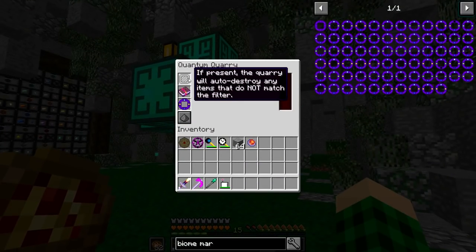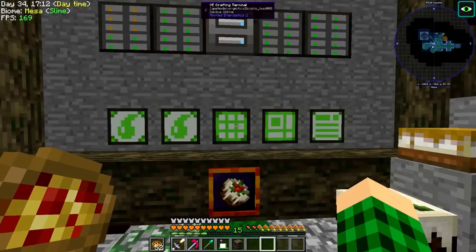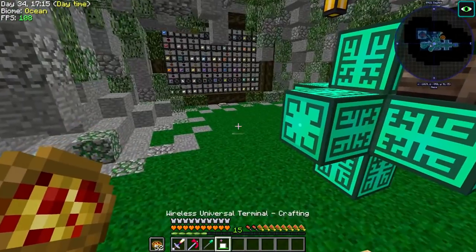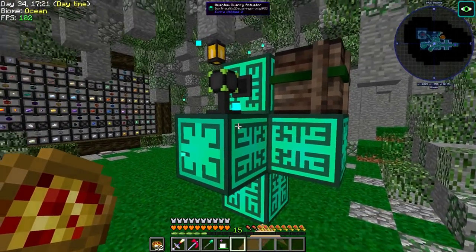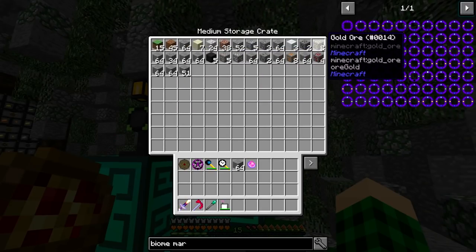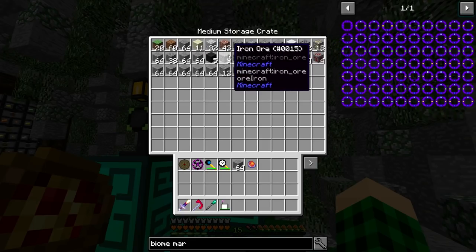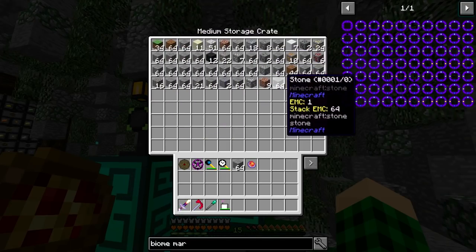And then if present, the quarry will destroy any items that do not match the filter. So you can put items on the filter that you want to keep. But for example, if we just grab a crate for the time being and put you here and then grab a flux point, like so, and attach this to here. It should start mining, and we get all of the stuff, and it's pretty damn fast, and it does silk touch, which is really nice. And you can see we kind of have more gold than we have iron, because Mesa. So that's really cool. It does work. So that's nice. We're gonna get grass, dirt, all the different things.